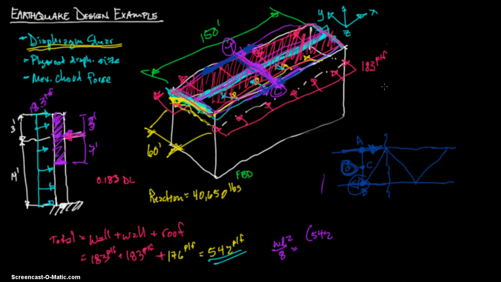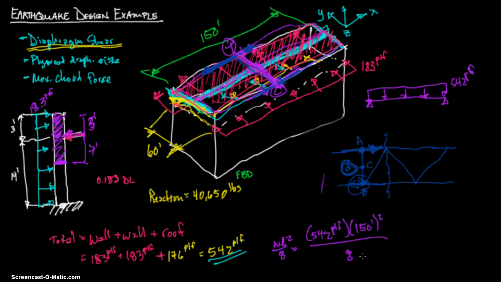And it's easy to go ahead and just draw this. Remember, we're looking at it as a simple beam with a 542 pound distributed load on it. That's looking in the XY plane once again. 542 PLF. And that's 183 plus 183, and those are both from each wall, plus the roof is 176 pounds per linear foot. Alright, so we have PLF. We're multiplying that by 150 foot, that's going to be squared, and then we'll divide that by 8.